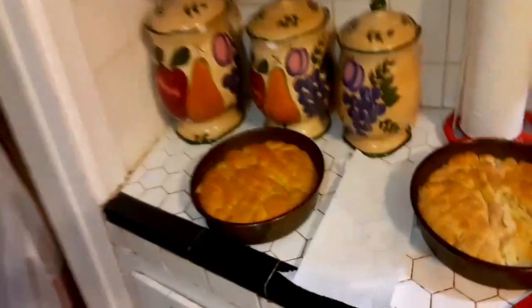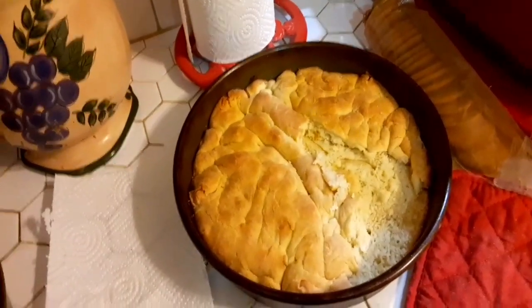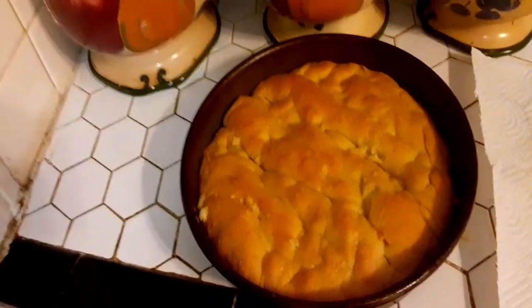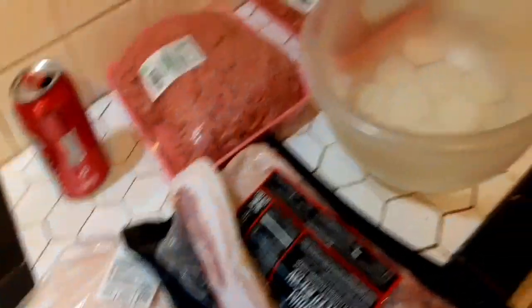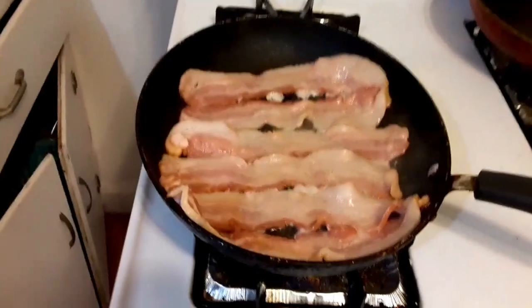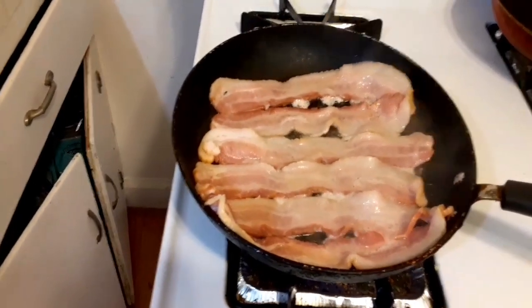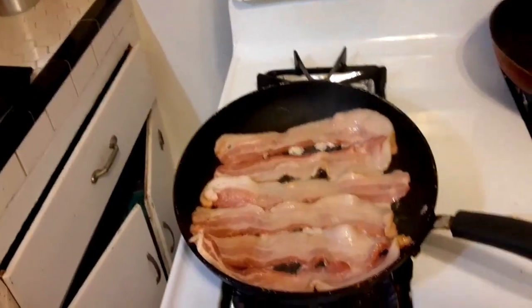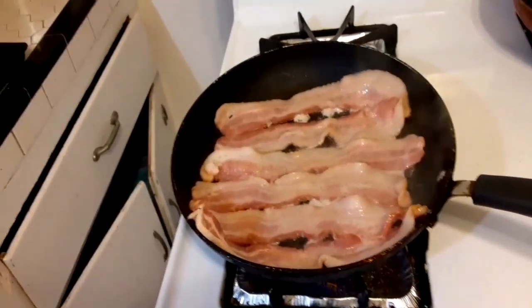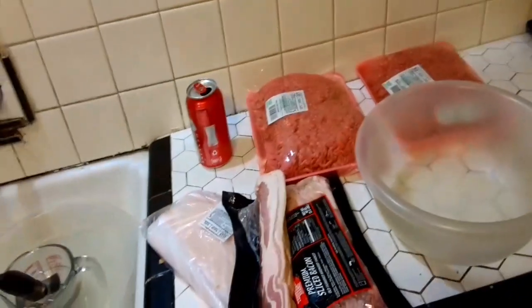All right, y'all, back. This is going to be my top and this is going to be my bottom. I'm going to clear that out, make it a little bit smoother. Excuse me for not having a perfect bun top, but this is going to be my top, y'all. We about to do this! What am I doing now? I'm putting the bacon on — about to get ready to take care of the bacon first. And then I'll be doing the ground round burgers. Hang with me, y'all. This is simple, baby — just bigger than the way you would normally make it.